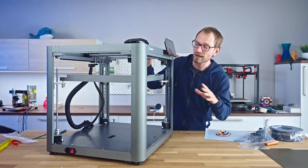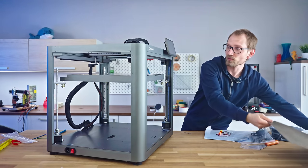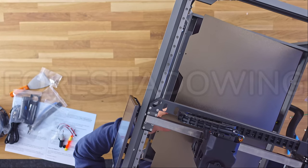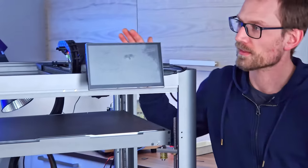So before we power this up, I should install the PI bed, because I don't actually want to run the tool head into this magnetic surface. That's going to mar it up. Yeah, they do have alignment pins, which is fantastic. 3, 2, 1.